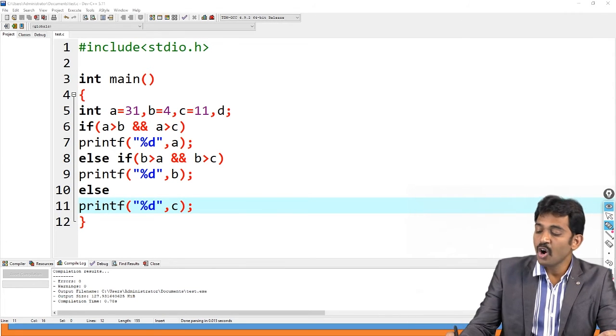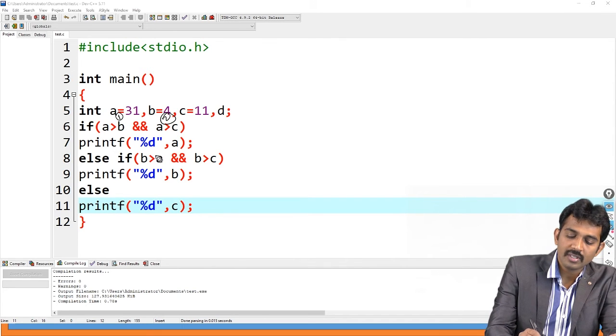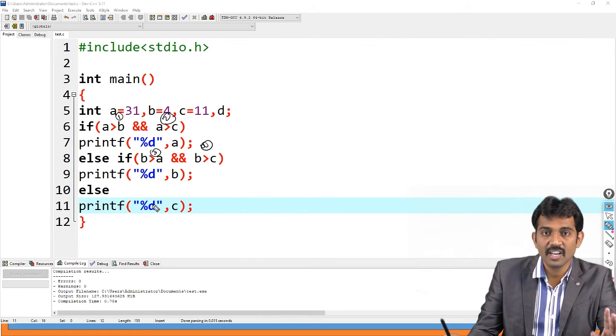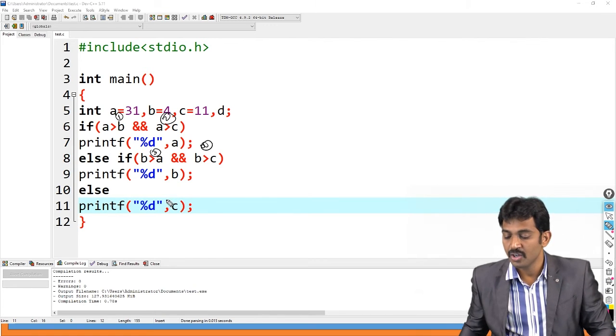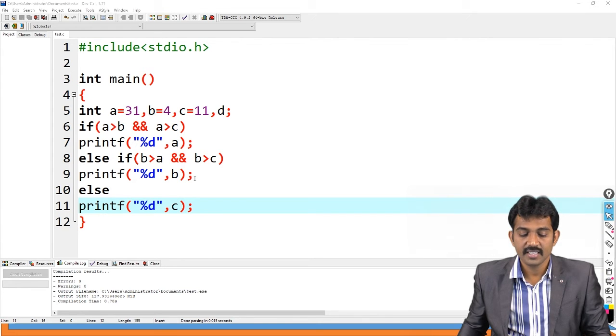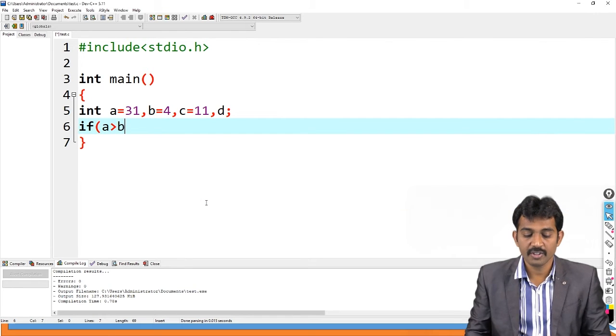Next, here how many operations do you check? So 1, 2, 3, 4 operations, right? Worst case you need to check the 4 operations. Instead of the 4 operations, you can use fewer operations, maybe 3 or 2 operations, to find what is the largest value. See, by using nested conditions. Now I'm going to the nested if.